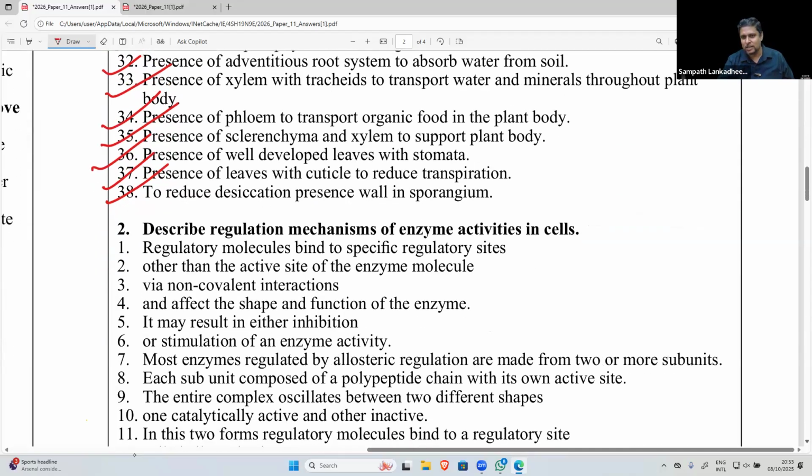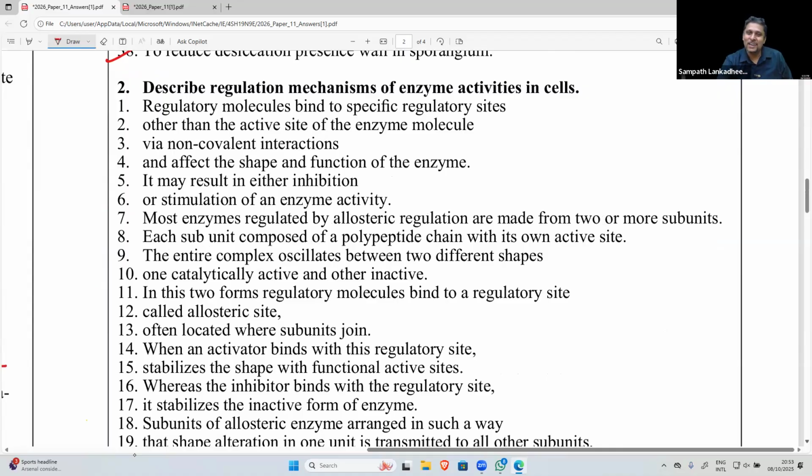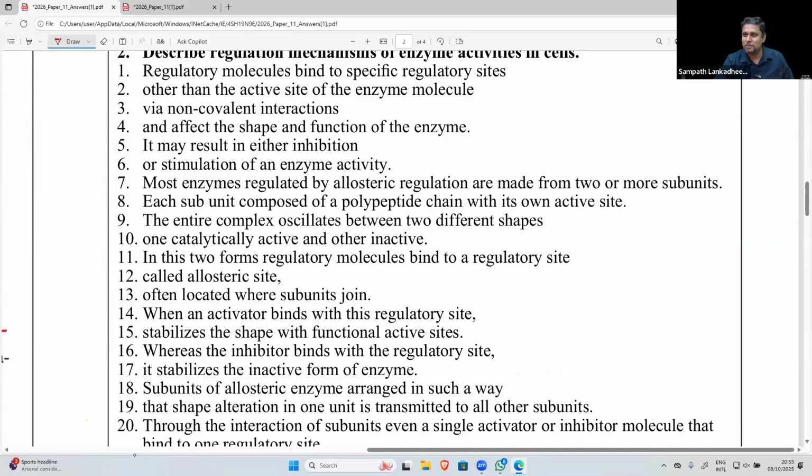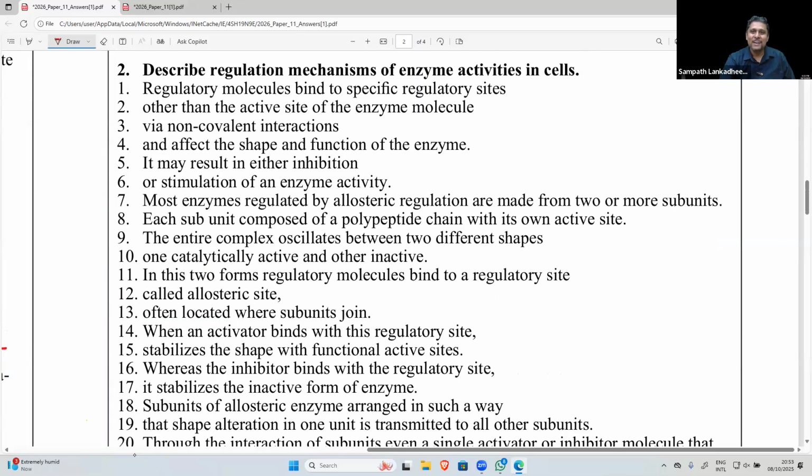Now we come to the second question. Some students have written only one question, the one essay. Now this is not a full paper, so the normal rules do not apply. When two questions are given, you answer both. The question: describe the regulation of enzyme mechanism. Describe the enzyme regulation process. So what are you going to say, people? Enzyme regulation happens in three ways: allosteric activators and inhibitors, cooperativity, and feedback inhibition. You have to write that here.